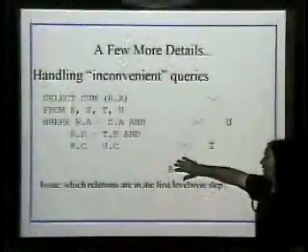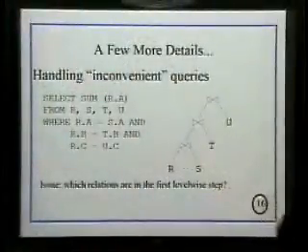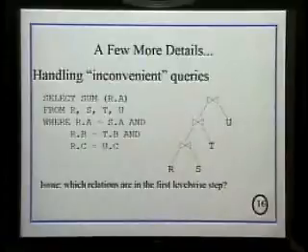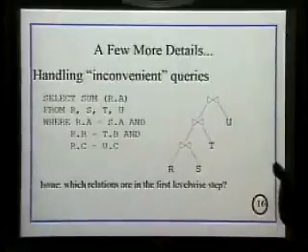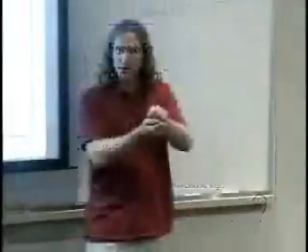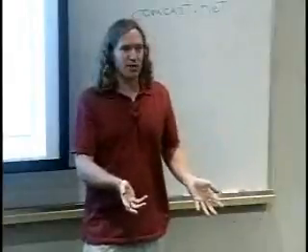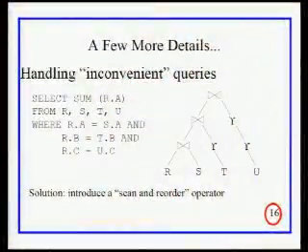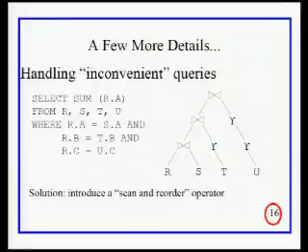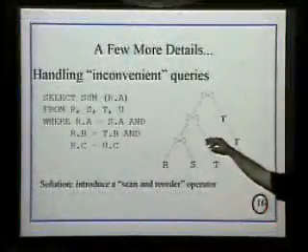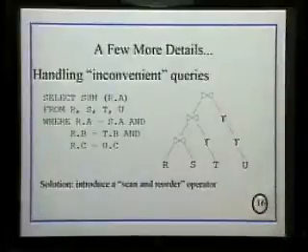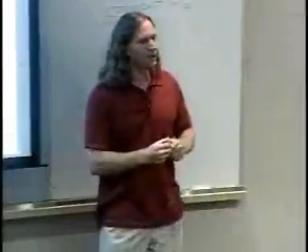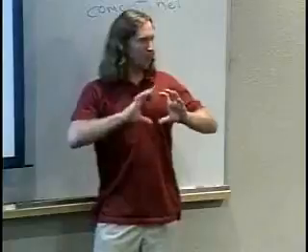So here's an example, right, where you've got essentially what is a very common star join in a data warehouse, where you've got a central fact table and you're essentially adding the dimension tables to it. So this doesn't lend itself to a bushy query plan. Actually, it's kind of impossible. You're going to have a left deep or a right deep plan, right? So what do we do? Well, there's actually a really simple trick. So we add these kind of dummy operators into the query plan, which don't do anything other than scan and reorder the input relation. Okay? So that we essentially play a trick.